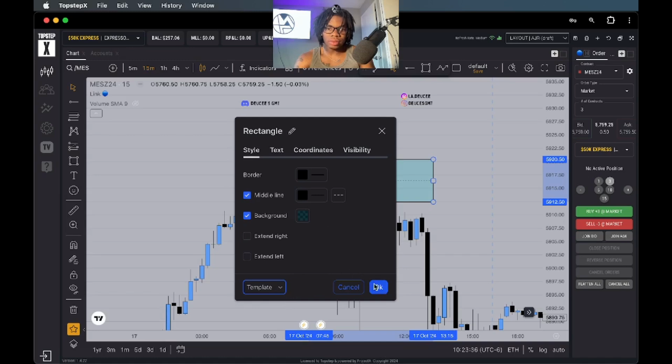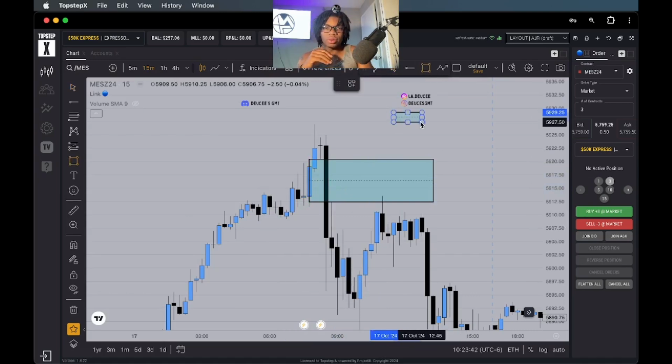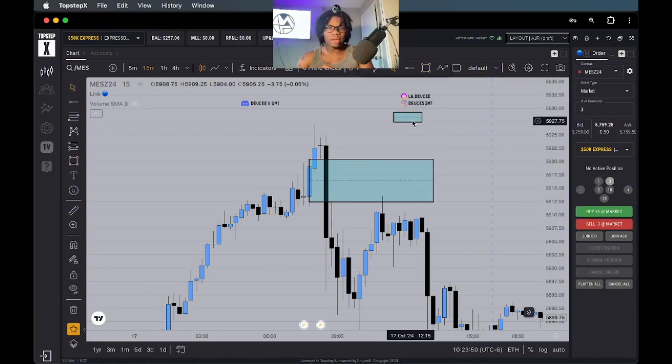And then, okay. Now, every time you open your rectangle tool and make one, this little symbol right here where it says templates, you can click it, go straight to fair value gap. Cool. You got it right there. So you don't have to do that every single time. So that's a quick shortcut.